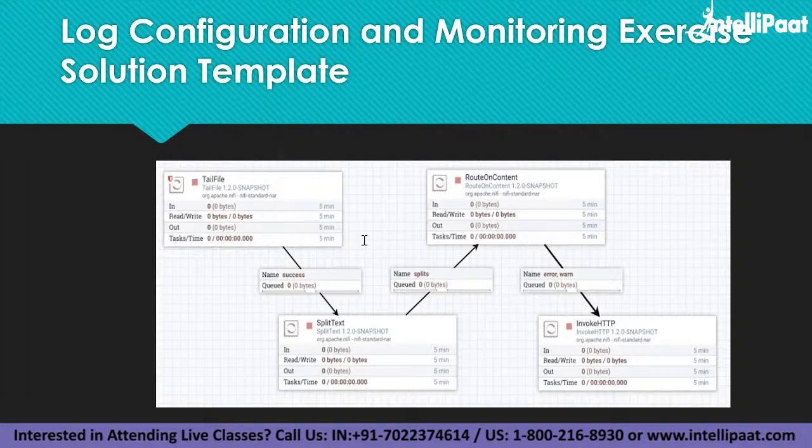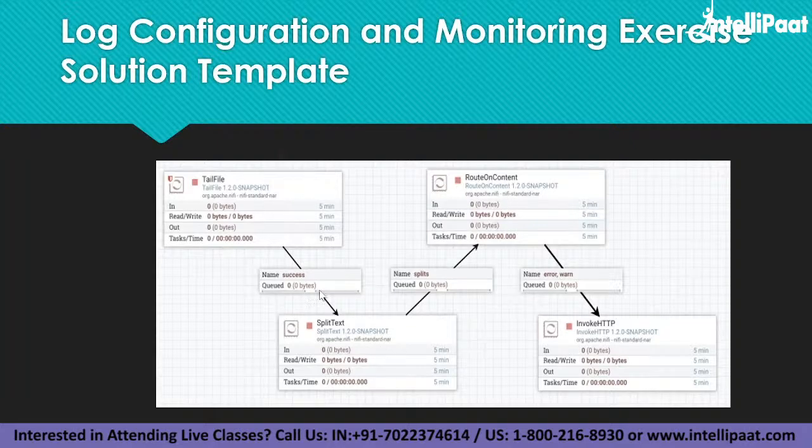So in this case, the file that we created, status check, it will keep streaming that data. Guys, we're talking in real terms now. We're talking about real-time streaming. It will continuously read that data from that file and keep taking in this data and sending it to this data flow. So if you see here, on the leftmost side, I have the tail file processor. It will keep on reading the last 10 lines and send it to split text.